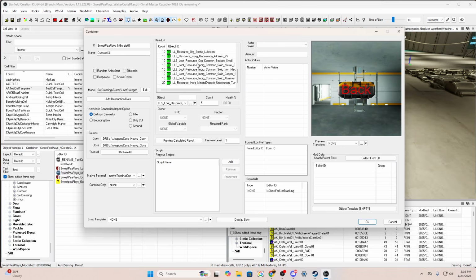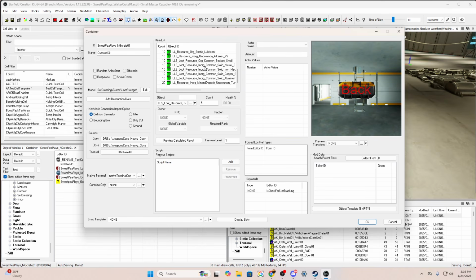I figured that Walter would be like that, right? He's kind of a tightwad. He's not going to just give you 5,000 aluminum. He's going to say, oh, you need 60 aluminum? Well, I'm going to give you 60 aluminum. So that's what I did.